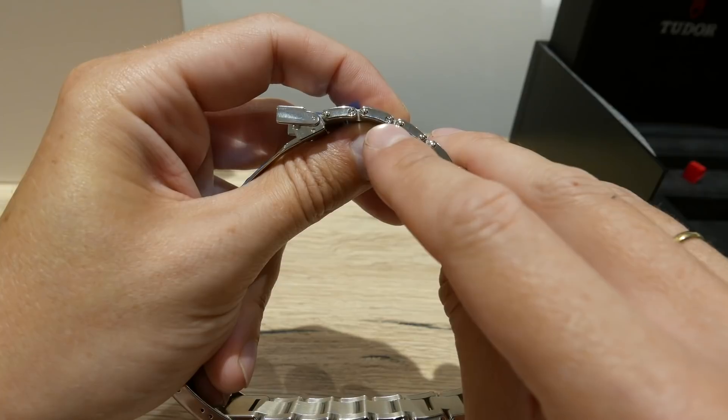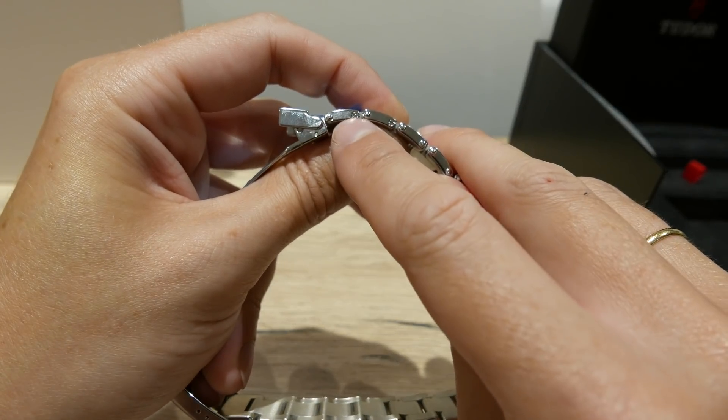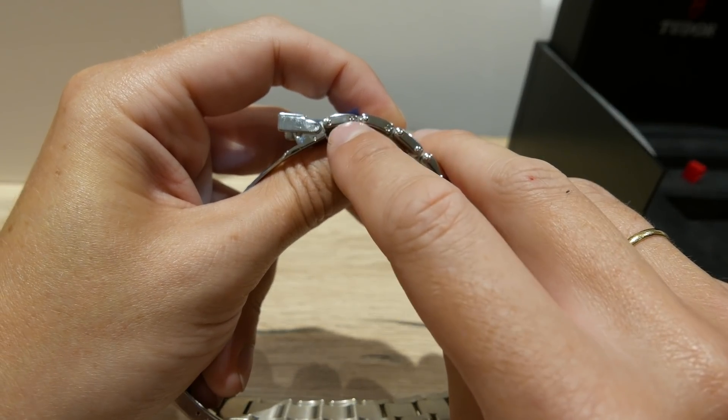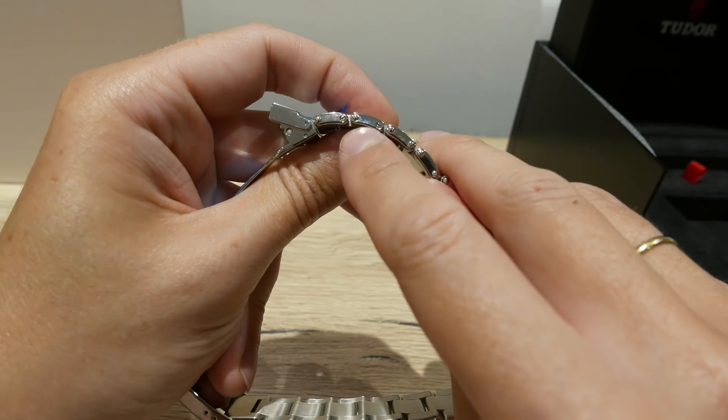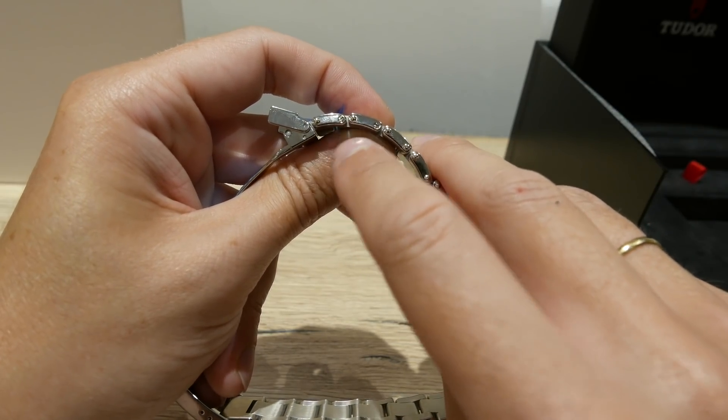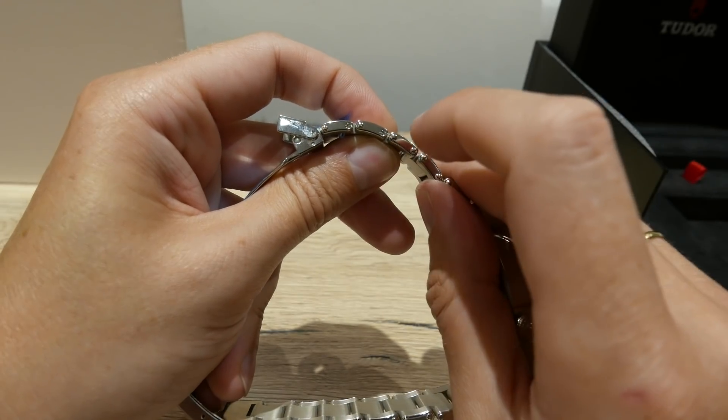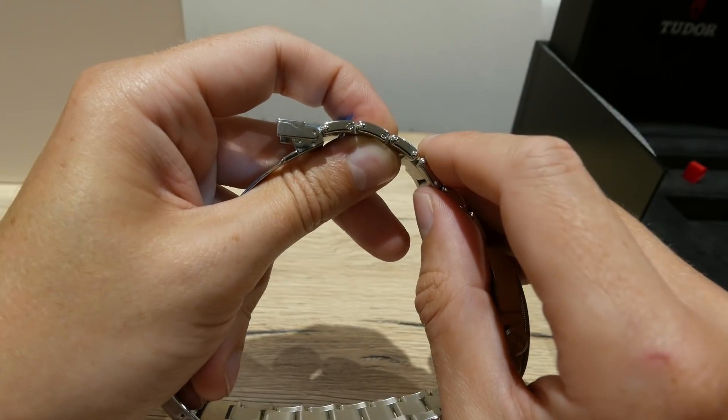And then we have this one which has a screw here and we have this one which has a screw here, but I need to remove two links. So how do I do it? Well, if I just remove that screw and that screw that gets rid of one link, but that's no good, that's not what we're going to do.